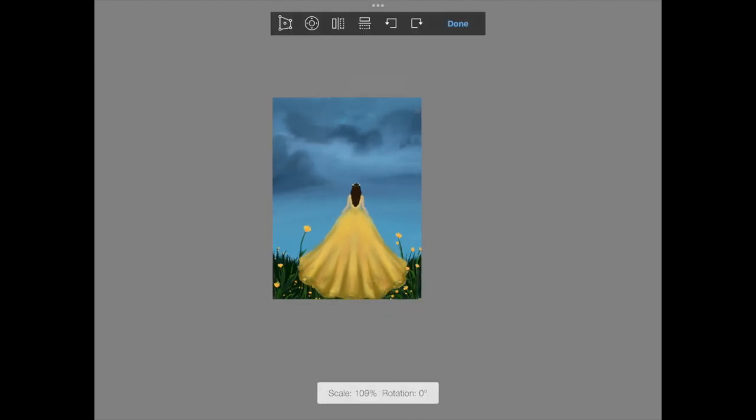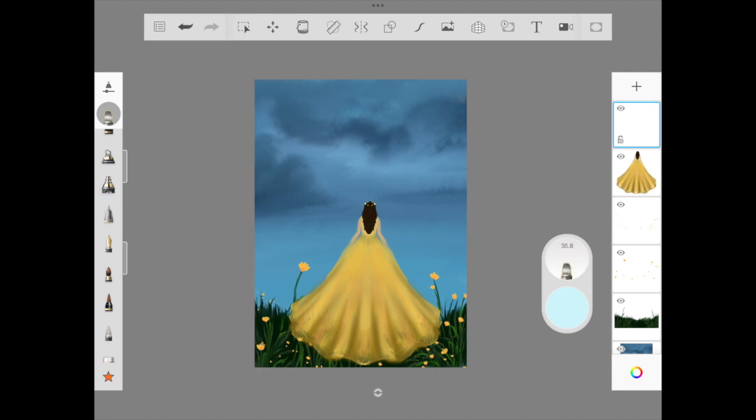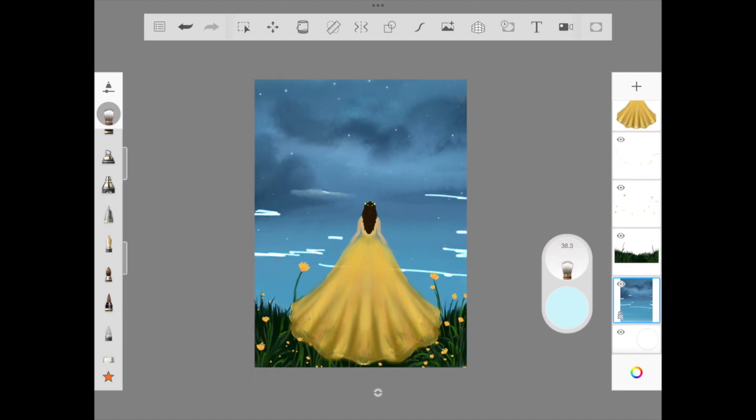And now we are at the very end of the illustration. I'm just trying to make sure, do we want the gown and the girl in a little smaller image? So like I said, we are adding the tiny stars and then some strokes of cloud, and we are almost done with the illustration.